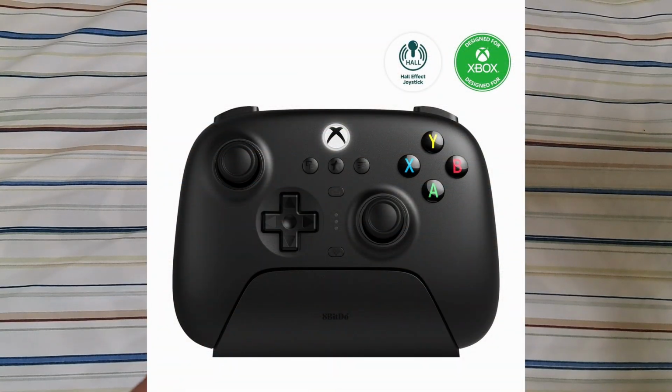Now let's get to the other things I got. Actually, before I continue, I now have an ETA on that 8BitDo 3-mode controller I ordered from Amazon. It's coming on June 27th, so I'm definitely going to have a video up then for it. Sorry, I had lunch recently. But, yeah, it's going to come on the 27th.